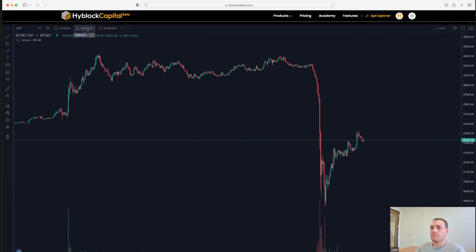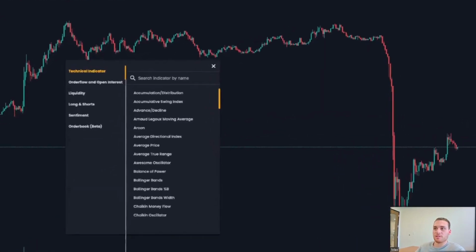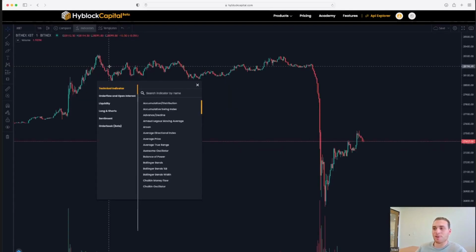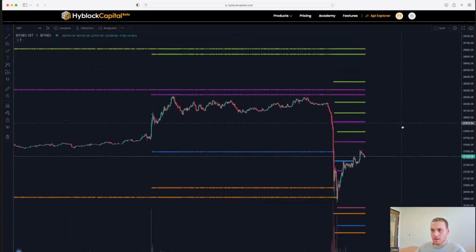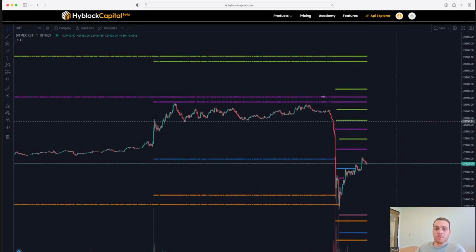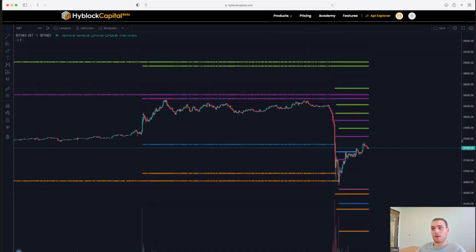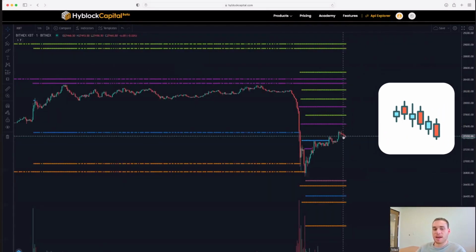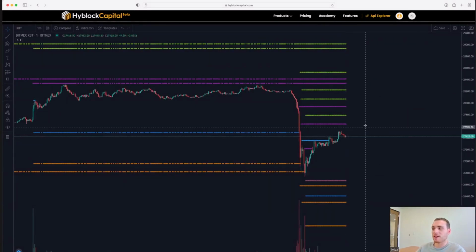So Hyblock has all of their own custom indicators here, and it does use the Tradingview charts, but these are all proprietary indicators to Hyblock, and there's too many to go over all of them today. They really do a thorough and comprehensive job. But we'll go over a couple of my favorites. So just as we went over the actual liquidation profile on their liquidation levels tool, we can throw those same liquidation levels up here on an actual Tradingview chart right through the Hyblock website. So you can see here exactly in real time, with candles ticking every single minute, every single second, where traders are potentially vulnerable to additional liquidations.